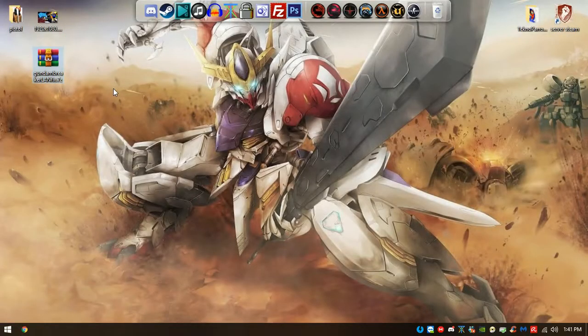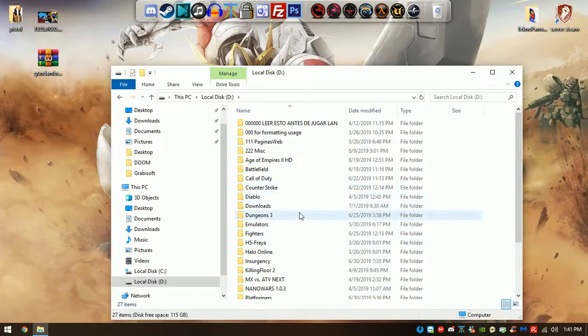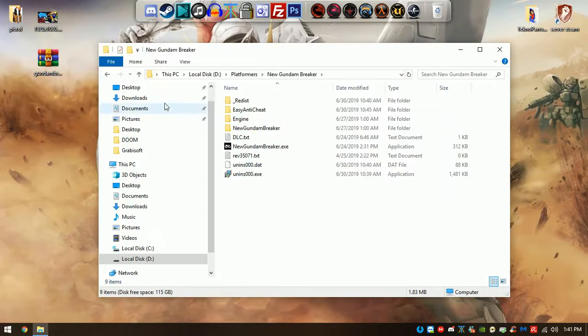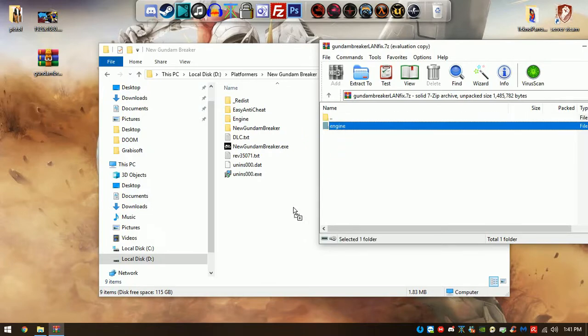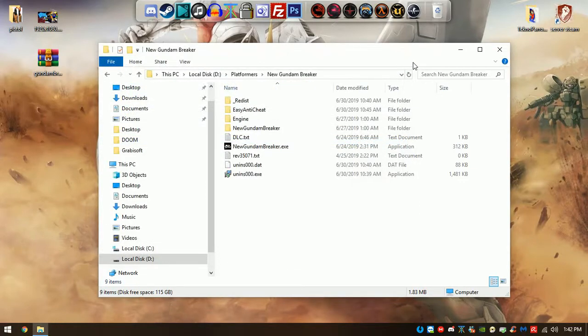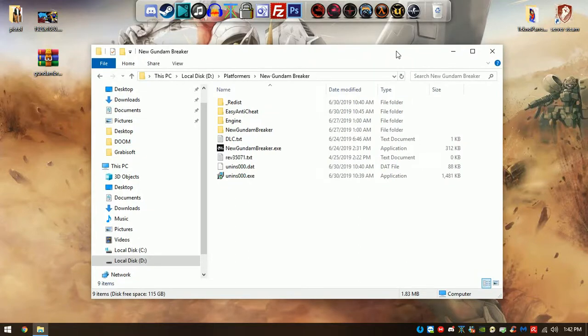Once you download the files, you have this little file, which is the LAN fix, and all you have to do is go to your game folder. I have my game installed inside Platformers and New Gundam Breaker, and here you just have to paste and extract this, put in the password, obviously, which is going to be in the forum. Just put it in here. Basically what this does is it cracks the Steamworks, so it makes the game think that you're connected to Steam, but you're actually not.